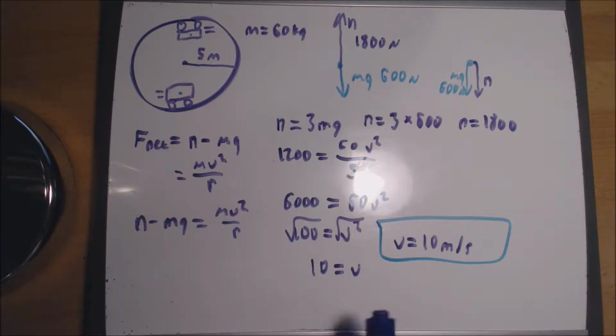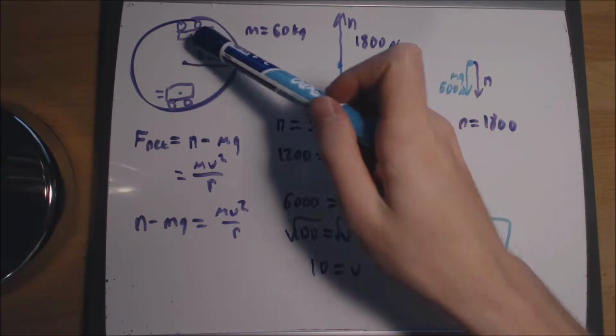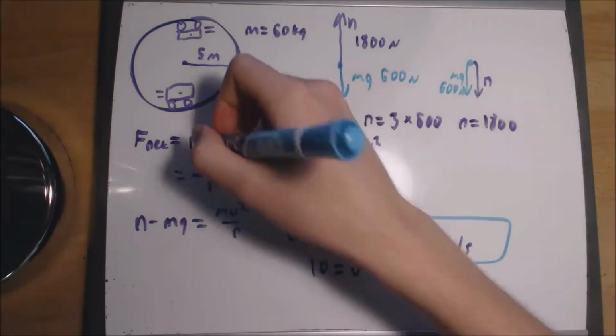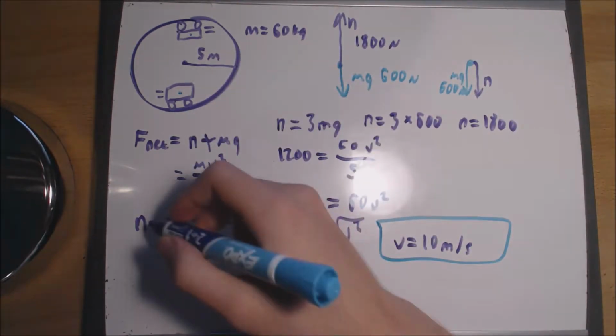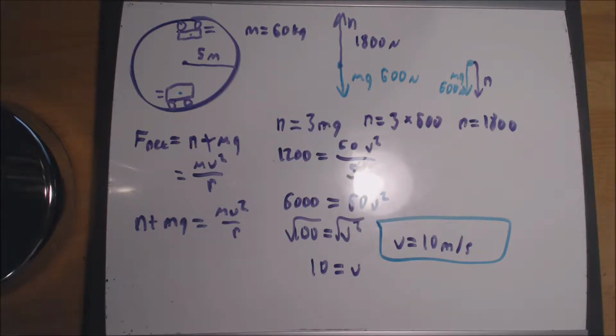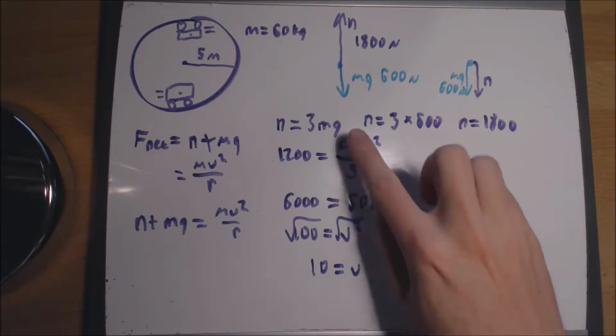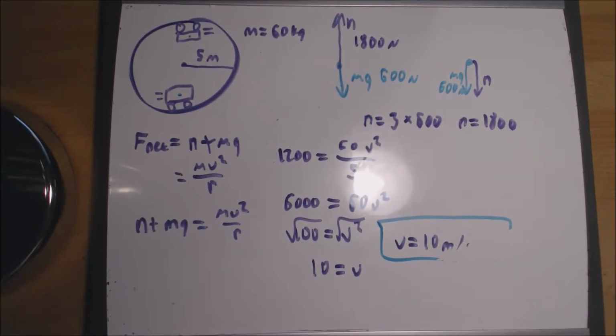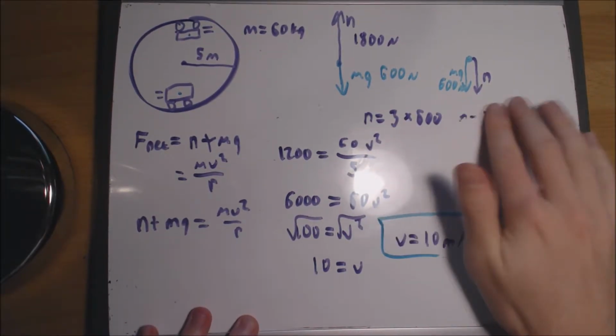That's the first question. The second question is, how does the driver feel at the top of the circle? To do this, we can use our same underpinnings we used before. But this time, because he's at the top, our F net is going to be N plus mg. And thus, N plus mg equals mv squared over r. And the bottom assumption goes away because he's not at the bottom anymore. So let me erase the work.